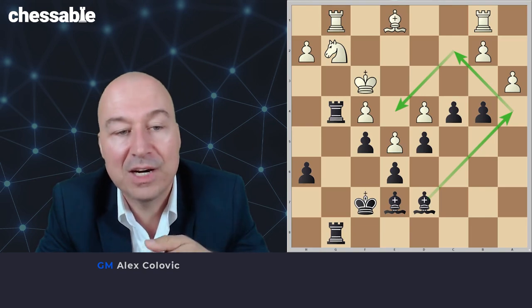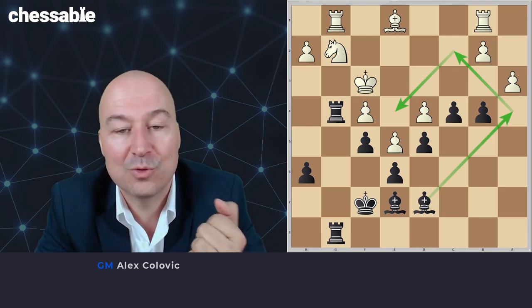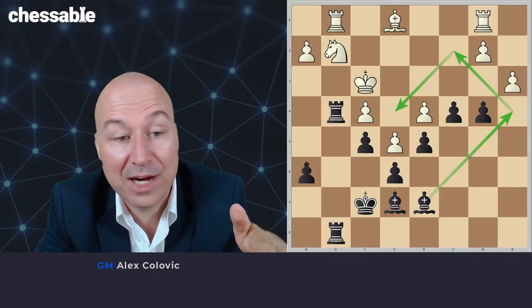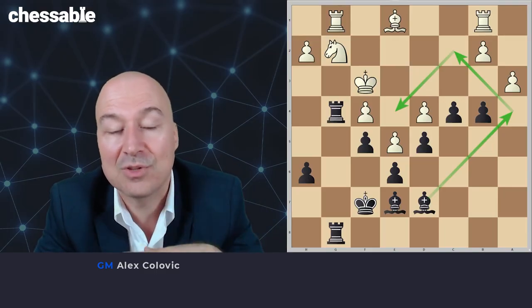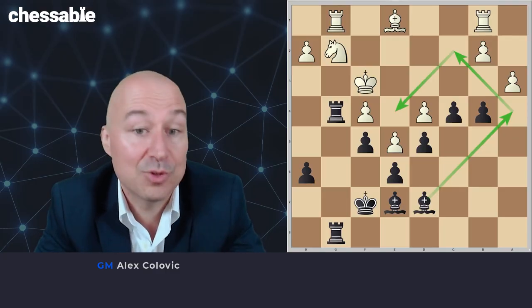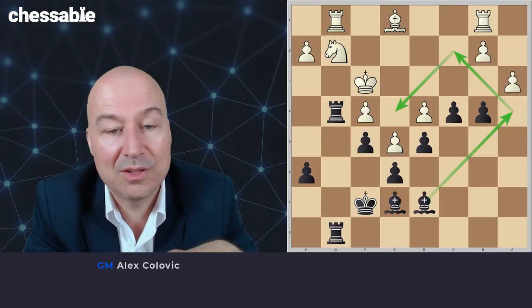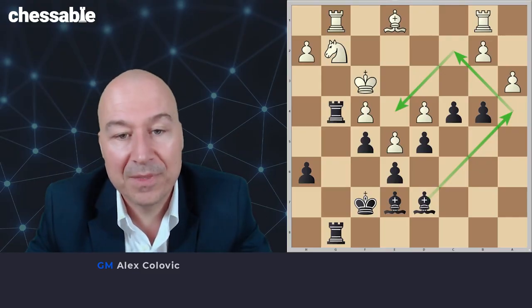He could have taken on a5, he could have taken on g5. Yeah, these were much easier to solve his problems. He could have taken on f5 as well, e5, f4, and the knight transfer. He missed all these, which were much easier. And now we have the last one, which you will see how difficult it is. Yeah. So again, very instructive moment from all these aspects that I explained.